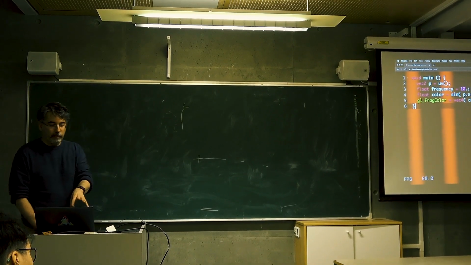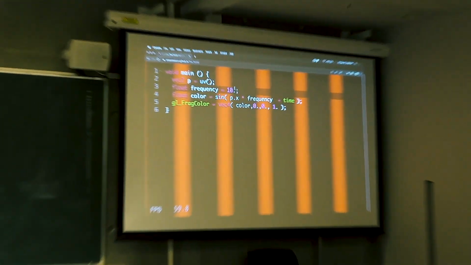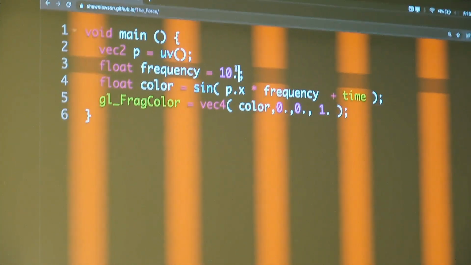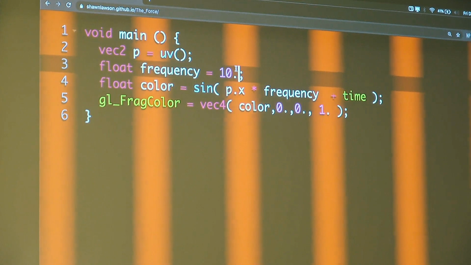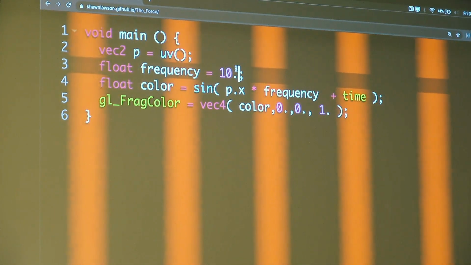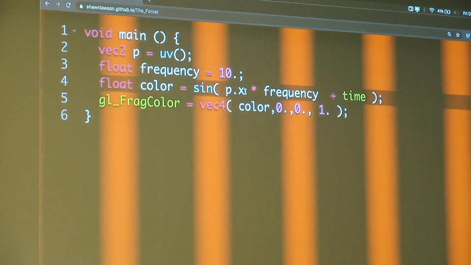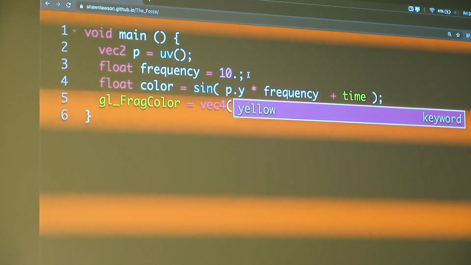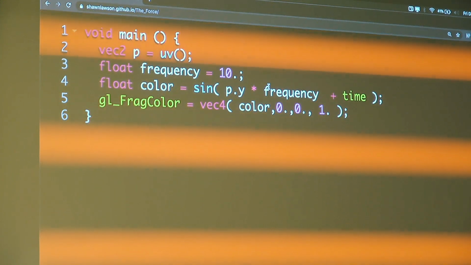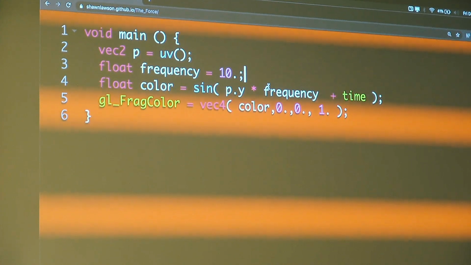Again, this program is being run once for every pixel on the screen. Every pixel is going to have a different p.x and a different p.y value, and we can use those values to create variation over the space of the canvas. If I change this to be p.y instead of p.x, now we have this kind of vertical scrolling taking place instead.